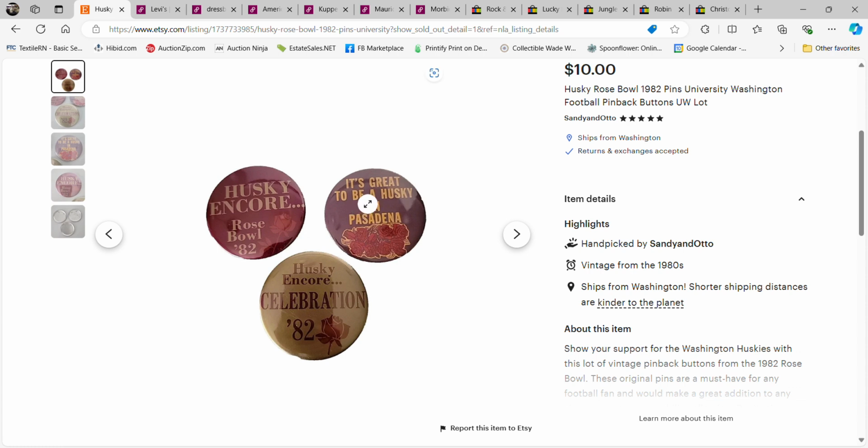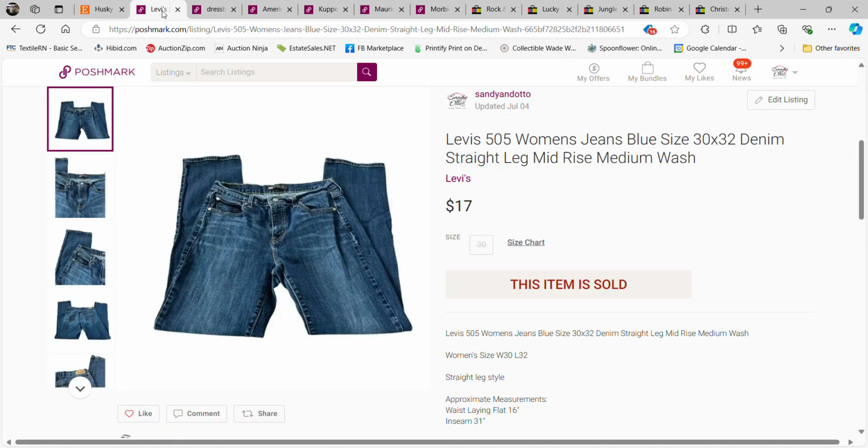I have not been selling much on Etsy, not as much as I have in the past. In the past 3 weeks, I have not been listing like I should, and I'm really working on starting next week, maybe tonight, but Monday, I'm going to do my best to get back on track with listing. So that's it for Etsy. Let's go ahead and go to Poshmark.